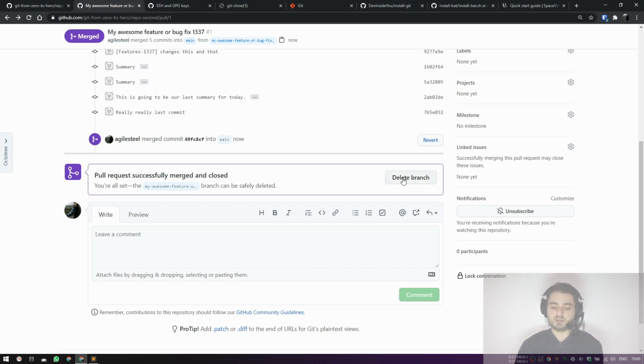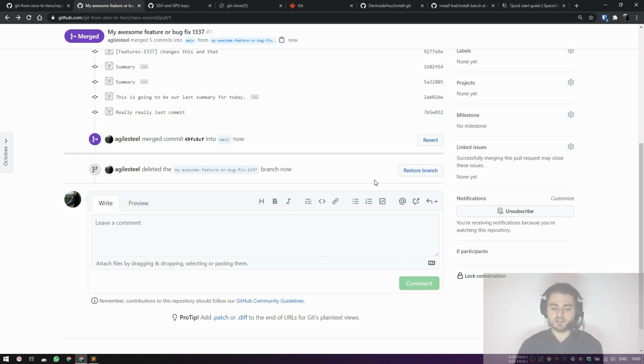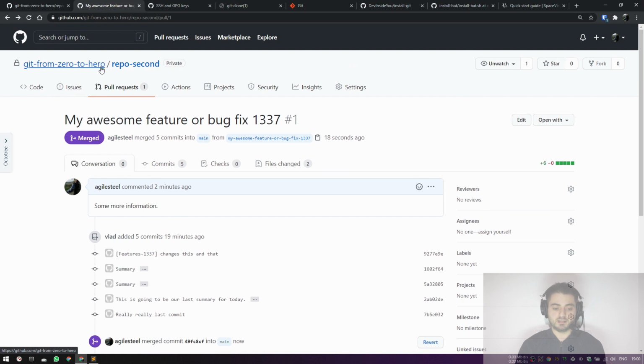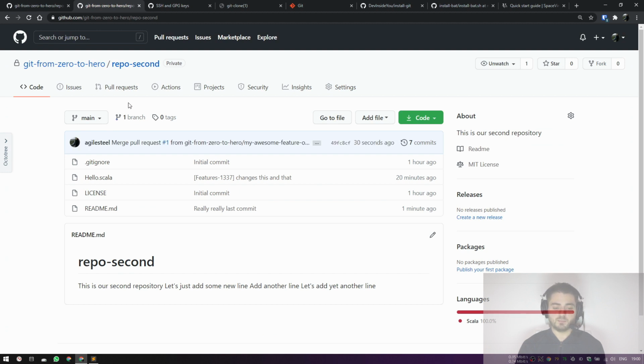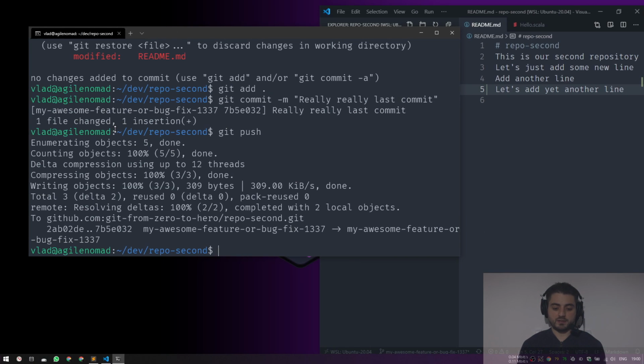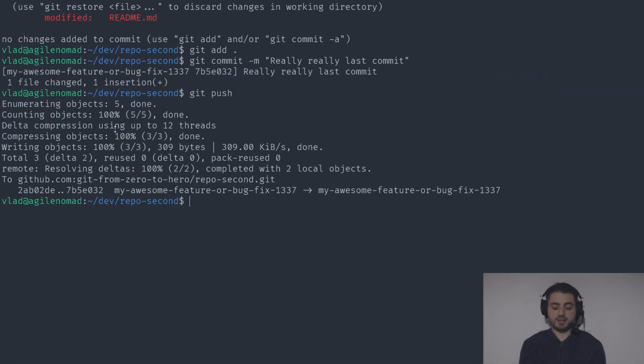But in any case, you can also delete the branch over here because most branches in Git are not long-lived. Okay, so if we go over here, we see that it's merged. If we go back to the repository, we're going to see... I went to the organization accidentally. We're going to see that there is only one branch now, and it's just called main over here. Okay, so now let's go back over here, and we're going to do this. And I'm going to show you something cool.